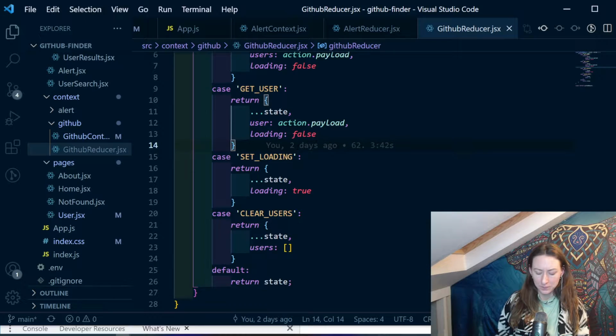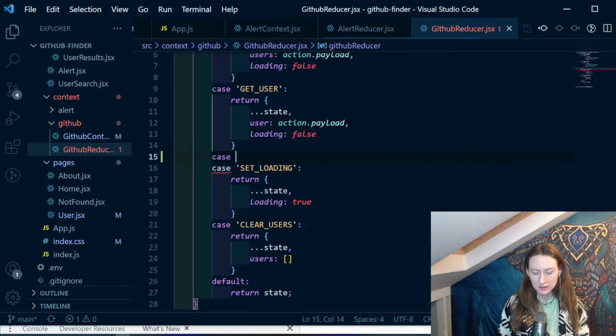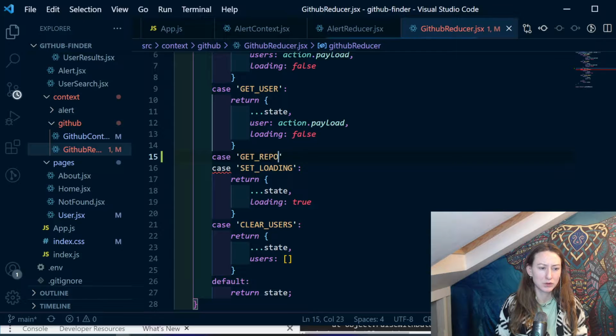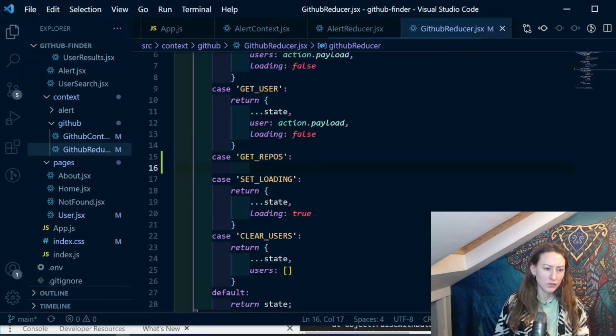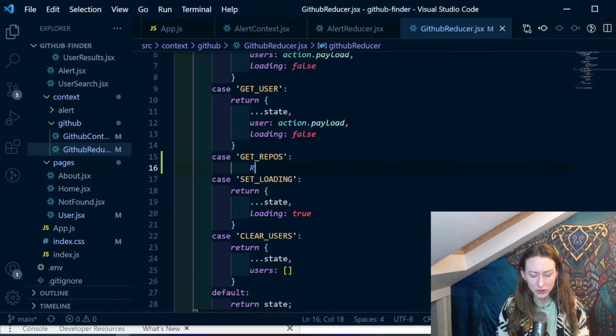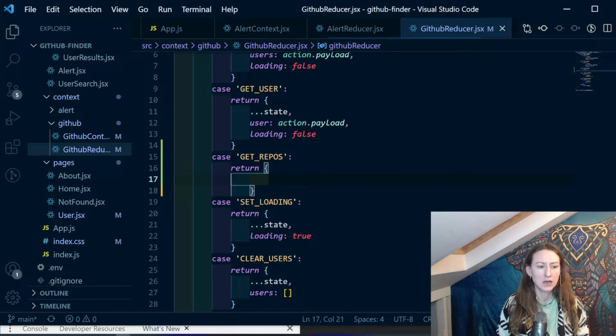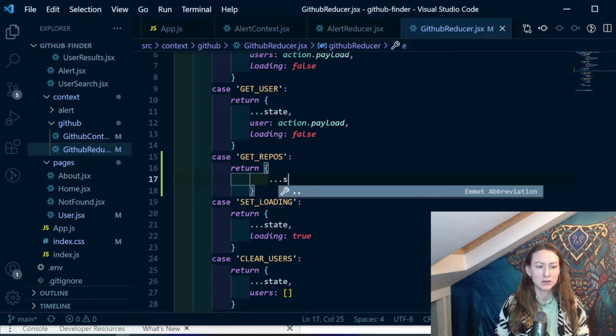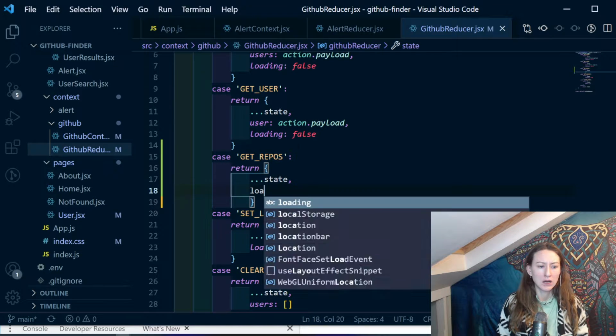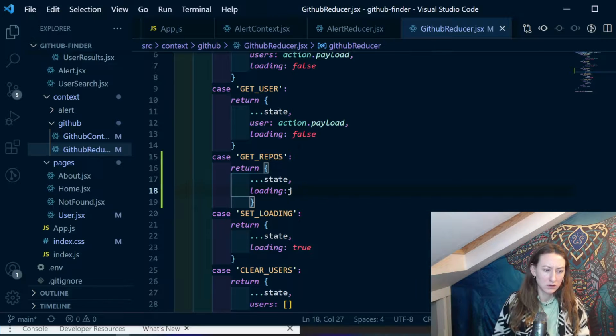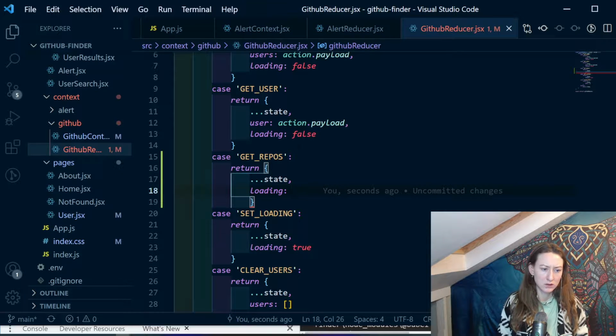So we'll say case get repos, get user repos, or just get repos. I called the dispatch function, so get repos. And what we want this to return again is the state as it is. So this is an object, and it'll be state and loading is false.